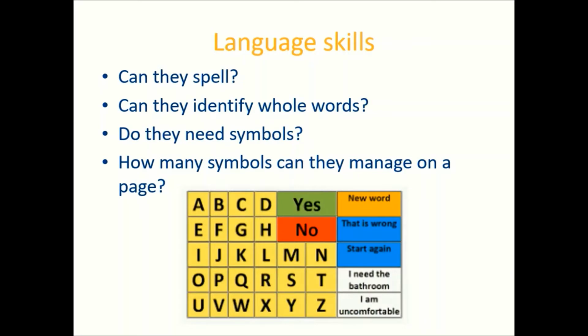And lastly, your client's language skills. So are they literate? Can they spell? Can they identify whole words? Or actually, are they not comfortable with letters at all? Do they need symbols? And how familiar are they with symbols? Are they already using a particular symbol set at their college? Are symbols new to them, but maybe they can recognize some familiar words? You need to have an idea of how much someone can use literacy and or symbols and what they're going to need to learn.